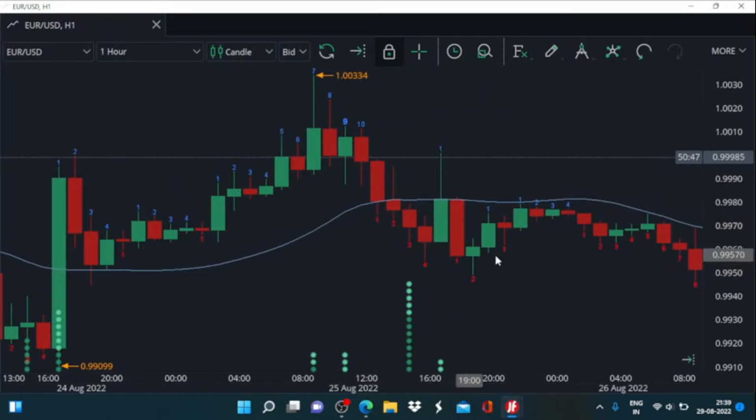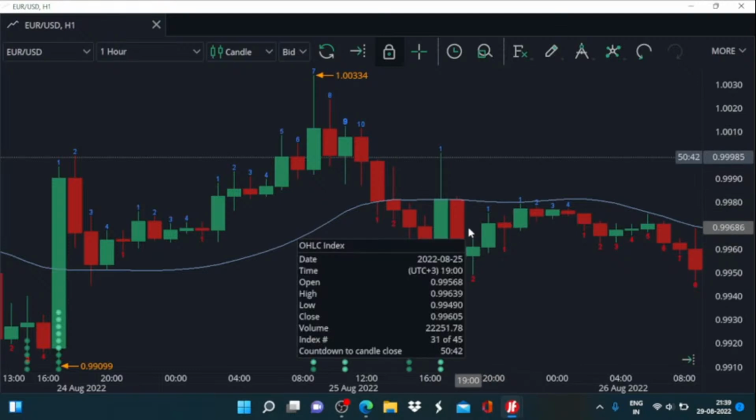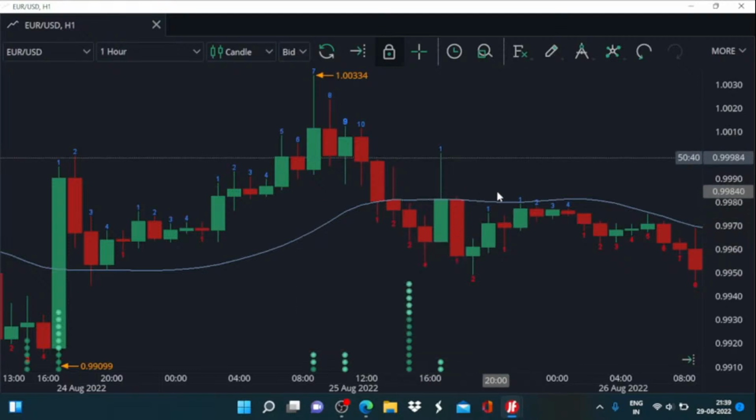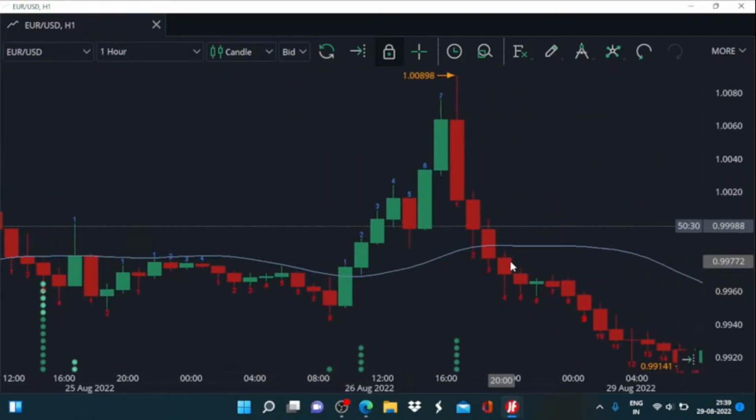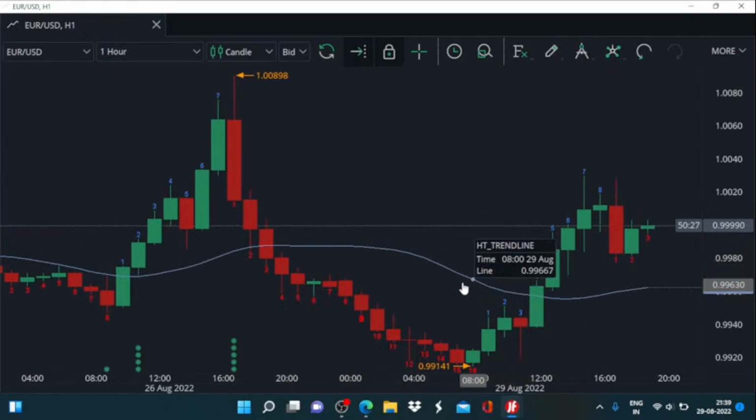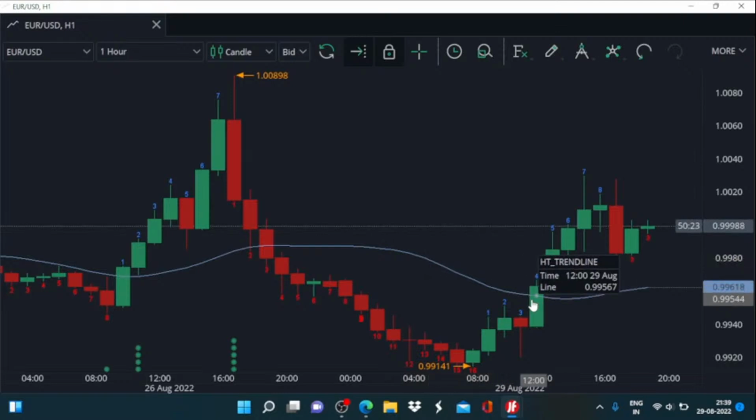And if after factoring in these closing price moves we don't really have any significant fluctuation, then we will have this sideways kind of price structure. So it gives you a good idea of what kind of phase the markets are in. And if the output line of this HT trend line is in decline, then that is the time to keep looking for shorting opportunities and avoid taking long trades on the contra trend side.